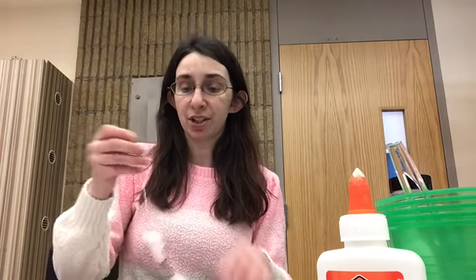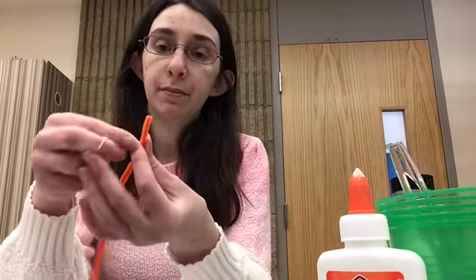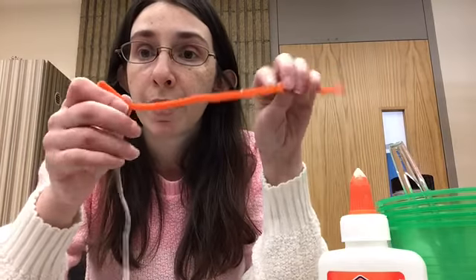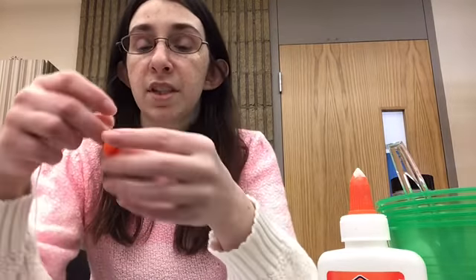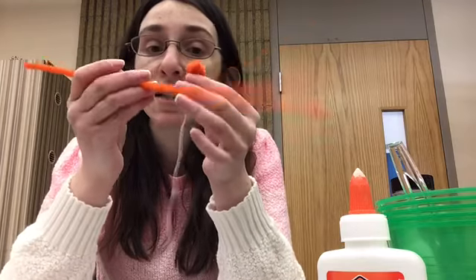Our very first thing is we need to cut some string. I'm going to make three crystals and hoping that one of these turns out good — we'll have to see at the end of the video. So I'm going to cut three pieces of string and tie the string to one of our pipe cleaners — just a normal knot around your pipe cleaner so that it stays secure. After you secure it, you want to wrap this pipe cleaner around itself until it forms a little ball. The instructions want us to have a bigger ball, so they tell us to wrap two more pipe cleaners so you have three in total wrapped around this ball.